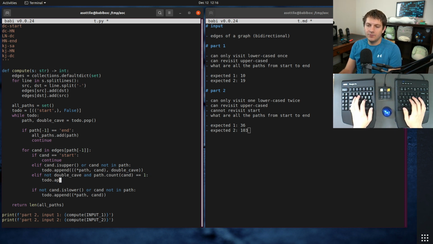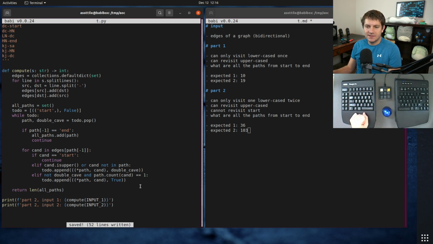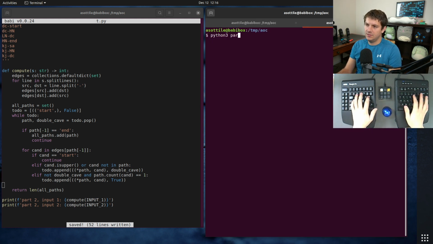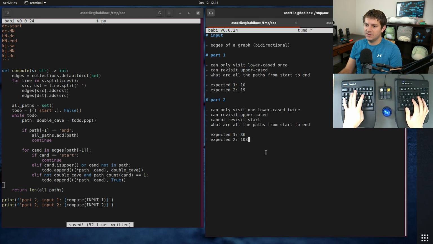Then we can do star path, cand, and true. So basically only allowing us to duplicate an item if we have not already duplicated an item. And once we have done that, I think that's part 2. Let's run that. We should get 36 and 103, and we do.